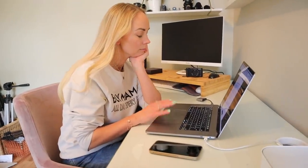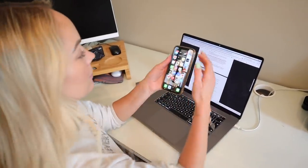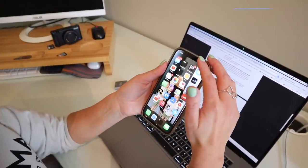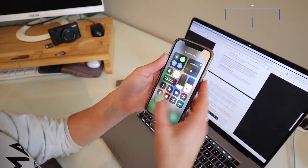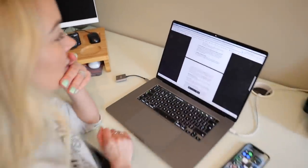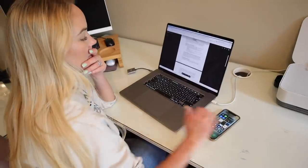Another little tip when it comes to your phone: if you find that you get very distracted by notifications coming through when you're trying to get work done or play with the kids, the iPhone has a really good setting called Do Not Disturb. You just pull the top down and hit the little moon button, and then you'll stop all the notifications and buzzing. It's a great setting because if someone calls you more than once, it will allow that call to come through, so you won't actually miss any emergencies.